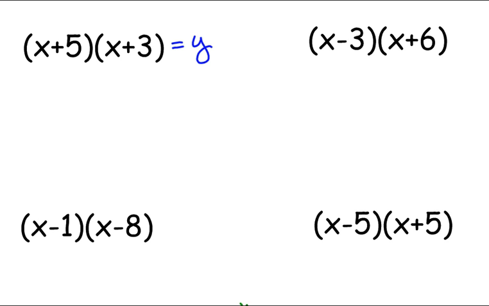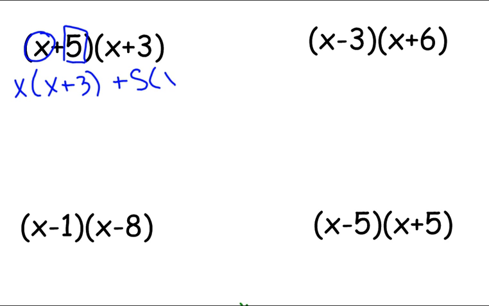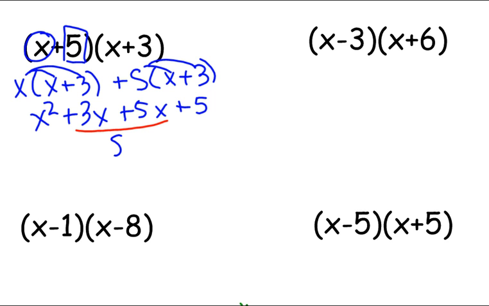So before, when we had an equation like this, let's just say we had this problem right here, and we were asked to multiply. I would take my first value, my x, and multiply it by the x plus the 3. Then I'd take my second value, my 5 here, and multiply that by the x plus the 3. In this case, I do the distributive property and get x squared plus 3x. Again, I do the distributive property and get 5x plus 15. Almost always you can combine your middle two terms. And so when I did that here, I got x squared plus 8x plus 15.